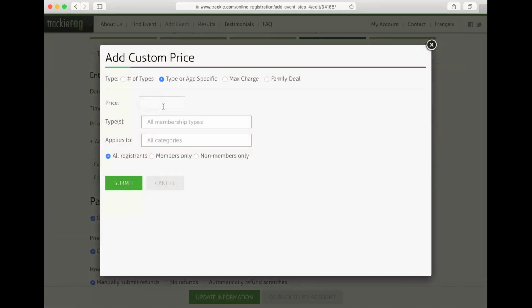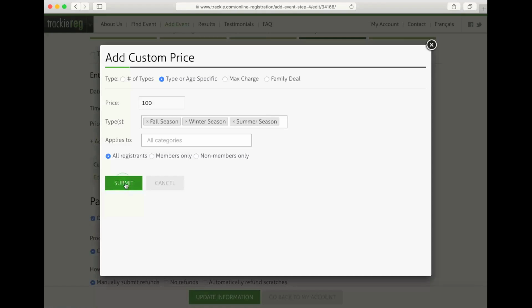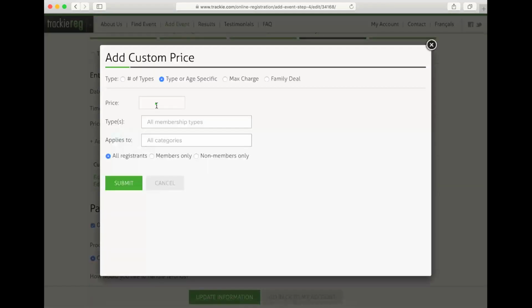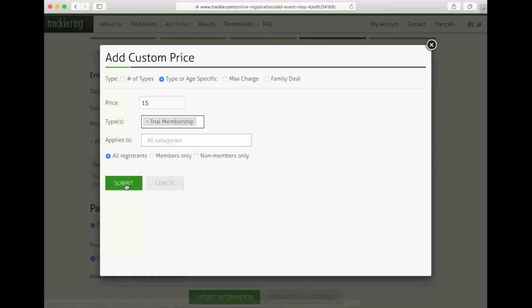Say for instance the seasonal memberships are $100 each. So what you can do is you can click on each of the different seasonal memberships. So those will be $100 each. We'll just click submit and then click add custom price again. Say we want to add the trial at $15. So we're going to click trial membership here.